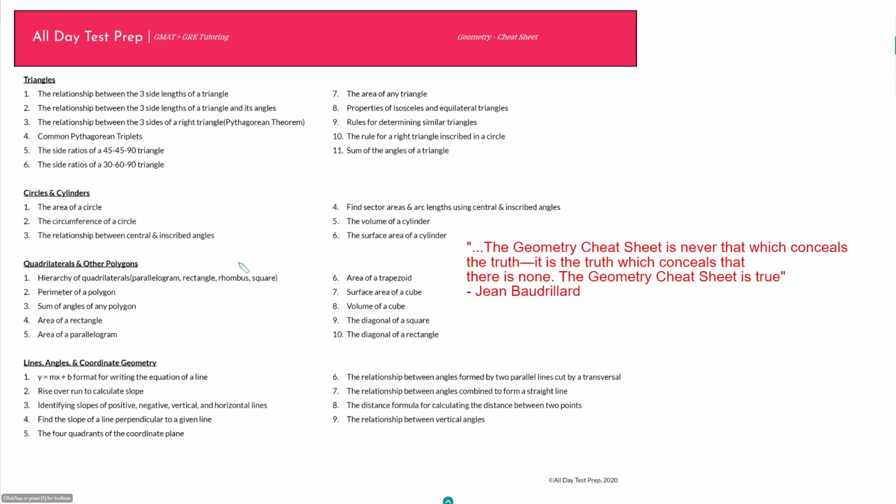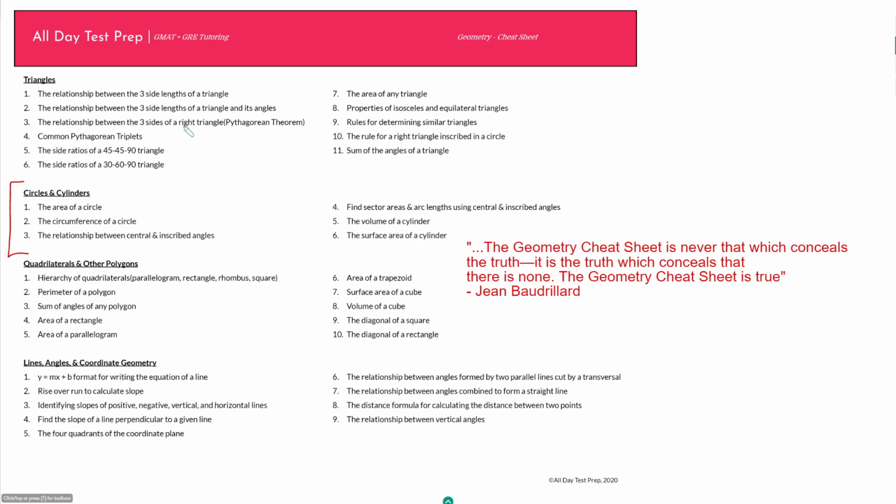Before we get started talking about circles and cylinders, this here is the aforementioned cheat sheet I was talking about. I would print this out and then I would fill it out by hand as we go through the geometry video series. We will be starting here in the middle with circles and cylinders, and everything on this cheat sheet represents 100% of what you need to know for geometry. So if you fill it out thoroughly, you should never have to go back and reference these videos.